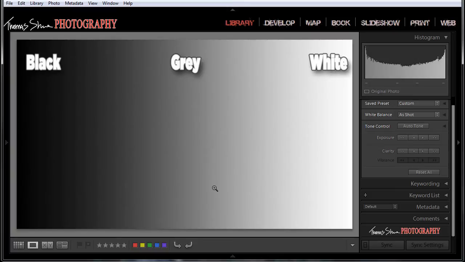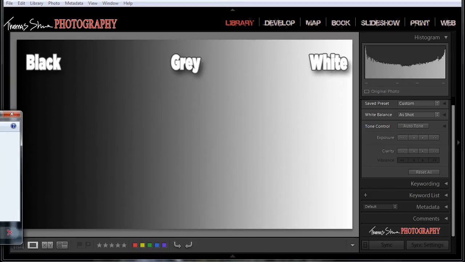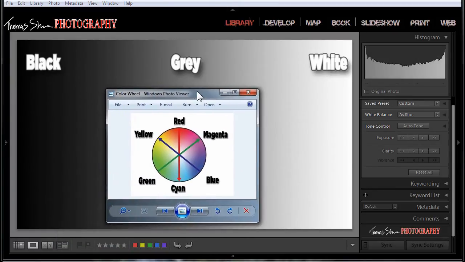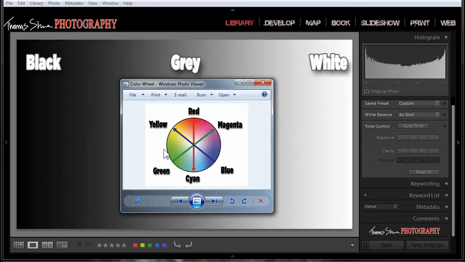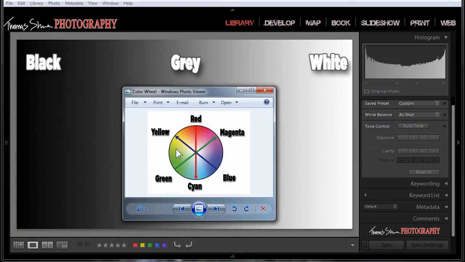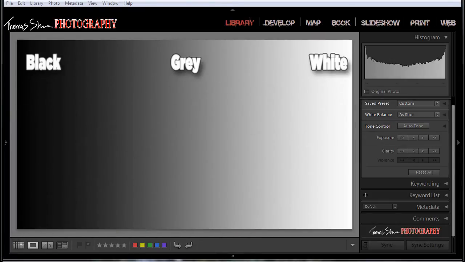Okay, so again, let's look at a couple things on the curves. Obviously, we have this color wheel. I'm going to post this on the blog. You can right click and save it and use it as your reference. It's important to understand what's happening with color, so let's set this to the side here.